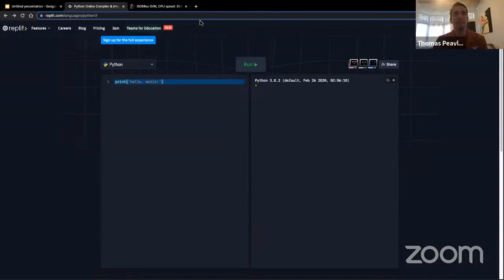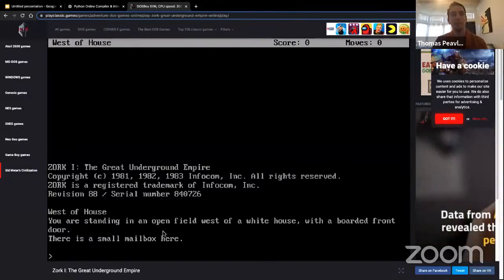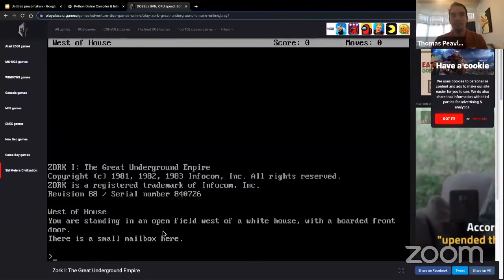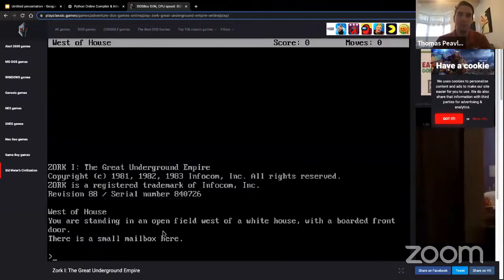No. All right. So what we're going to be making today is a text-based adventure game. And what that looks like, here's a small example that someone else has made. But what a text-based adventure game is exactly what it sounds like. It's just text, and then you type in to do actions to move through the story.